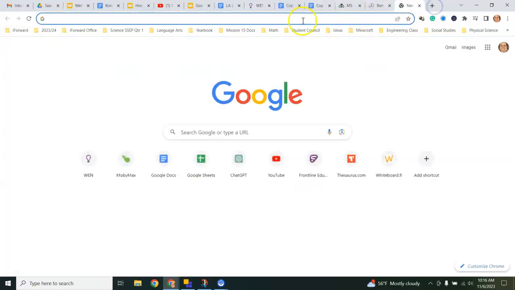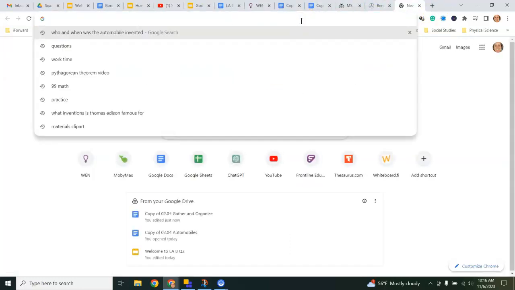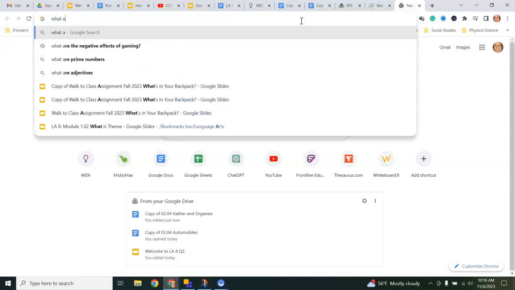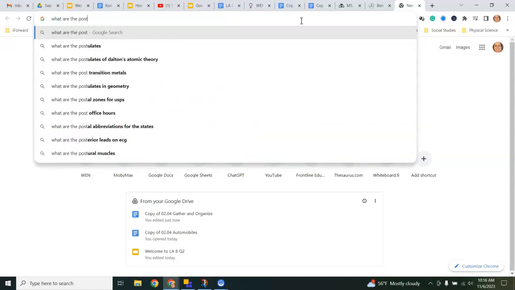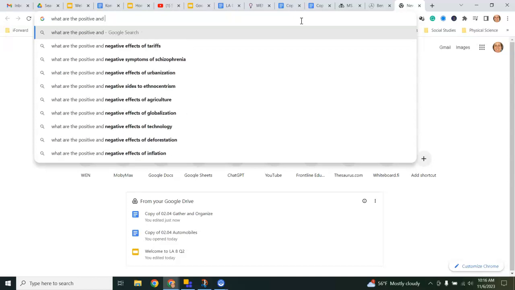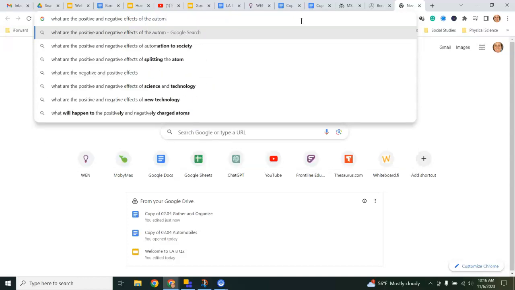Maybe it's going to require a different type of Google search. So maybe what are the positive and negative, if I could spell, of the automobile?